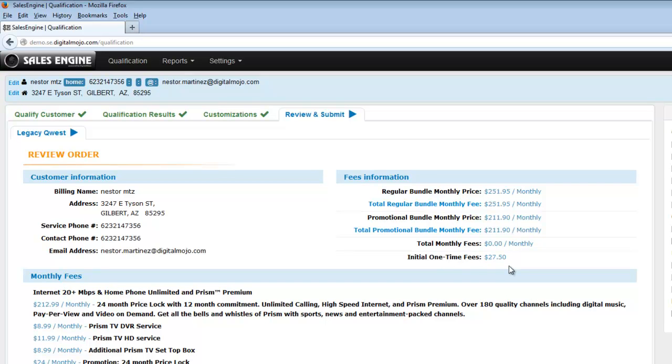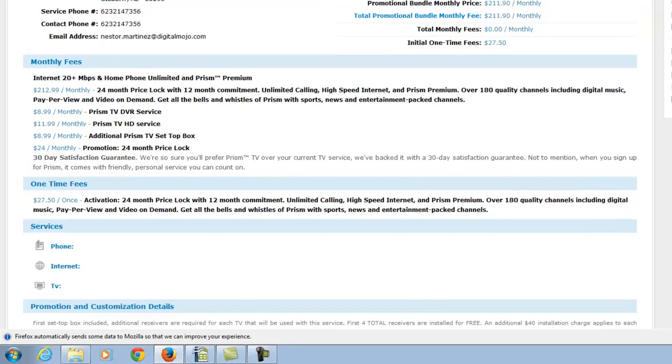A lot of the information here, again, might not be authenticating the way it should because this is in a demo environment, but it's nothing that's going to be that different once it's released on production. So this is a very good example of what the agents should expect to see in production. Then the monthly fees are broken down in the next section.